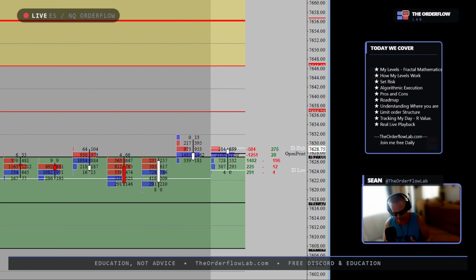The whole goal of building this ecosystem was to make 2 to 3R a day, right? And get out of the market. If you're doing that, you're in the top like 90% of traders worldwide. Doesn't seem like a lot, does it? But you only really get to that type of consistency when you start getting more and more. Now I can trade this hands on, no problem, right? But I like to let my work do its thing.